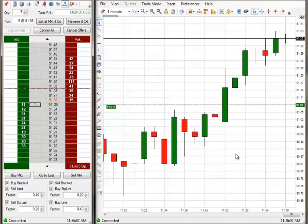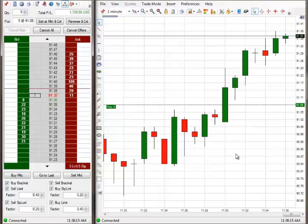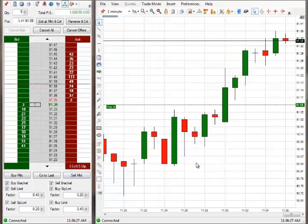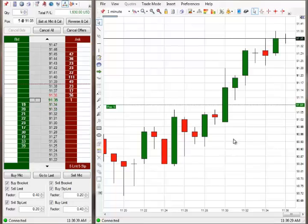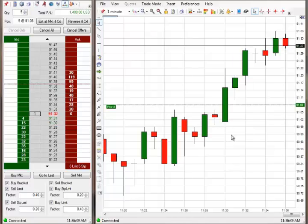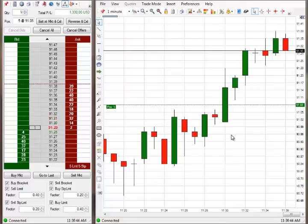Here we go. It just broke the top on the high. All we're looking for now is a continuation, and this thing is good to go. This is pretty much the trade I was talking about. They don't come around that often, so take a look at what it looks like. I see you're only seeing this chart, but take a look at your charts today. Take a look at the daily and see the big bar on the bottom. And then take a look at the 10-minute and see the break. Just where we are.